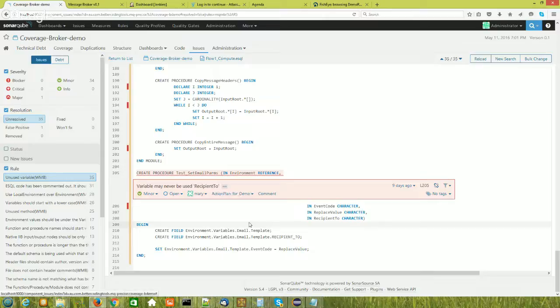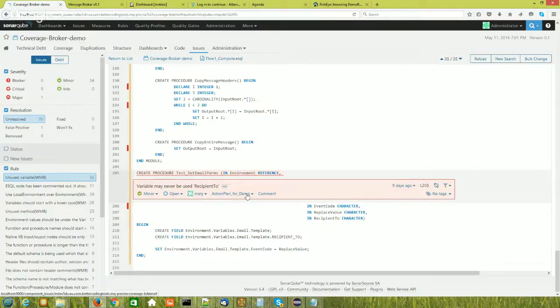So we might pick a slightly different action plan for this, because this might be something we want to investigate earlier or as part of a different piece of work, because there might be more of a logical issue about how the procedure is created, not just the fact we've got an extra variable. So it might be a bit more remediation work to go and remove a parameter than just remove a line of SQL.